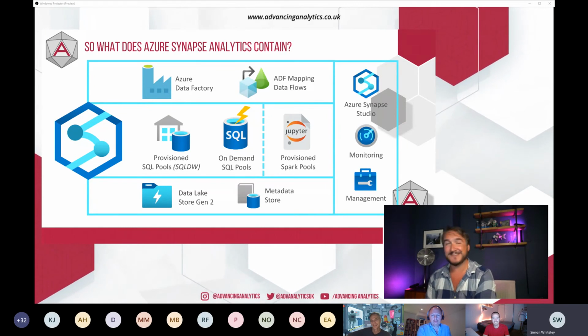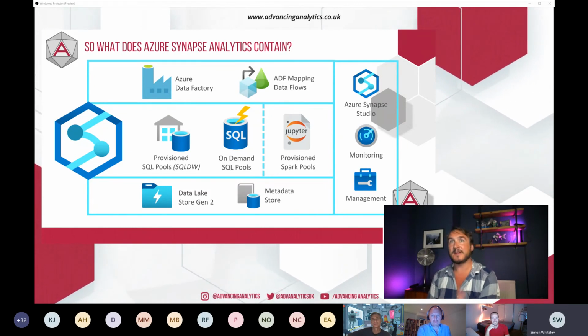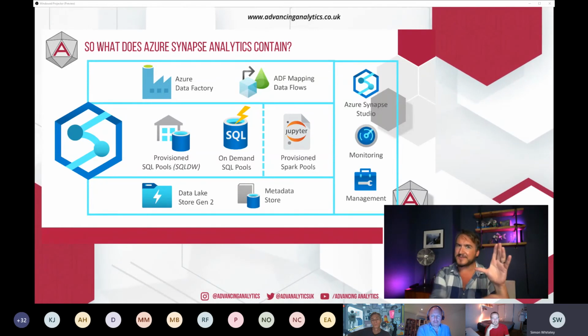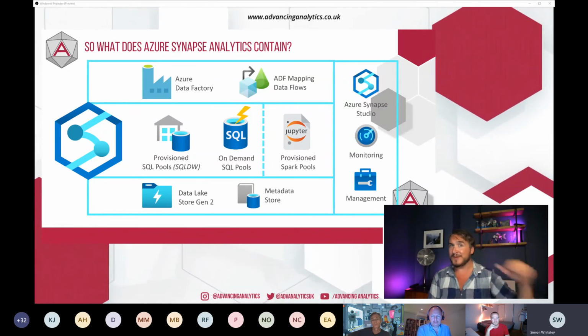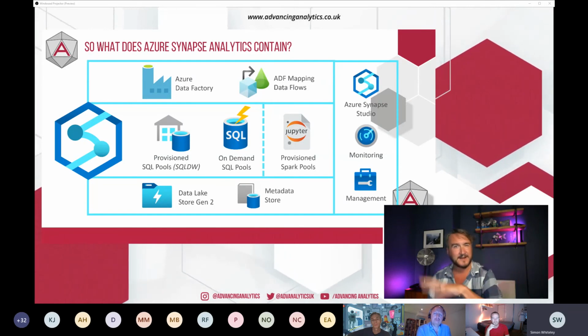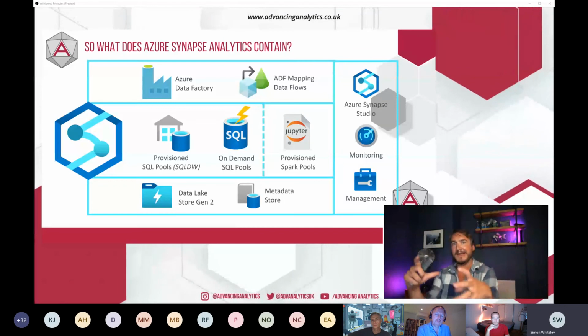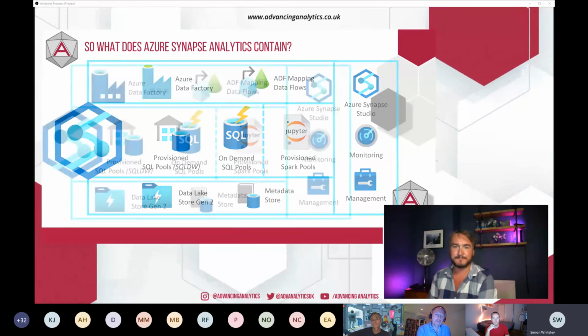Monitoring's baked in, configuration's baked in. A lot of it feels a lot like Data Factory. So if you're used to using Data Factory and you've got kind of the idea of going to that new management box to get your linked services, going to the monitoring window to see your different pipelines, that's kind of the feeling that we get. So it's taking a lot from what we know, pulling it in, and then adding some more options inside it.